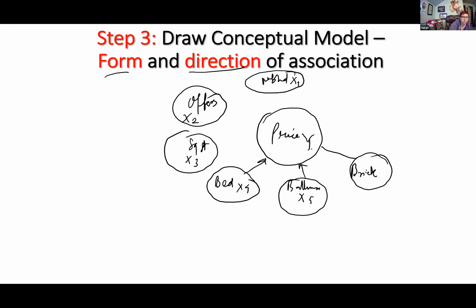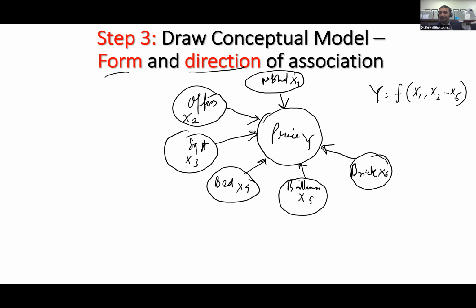Okay, so form and direction. First is direction, right? So your direction is, they're all directed towards the y. So y is a function in this case of x1, x2, all the way till x6, right? That is what you are writing.